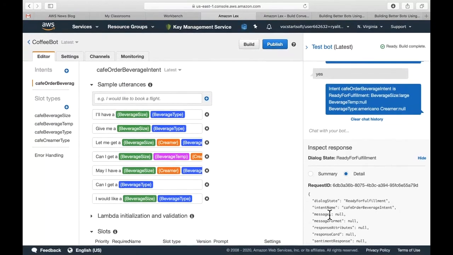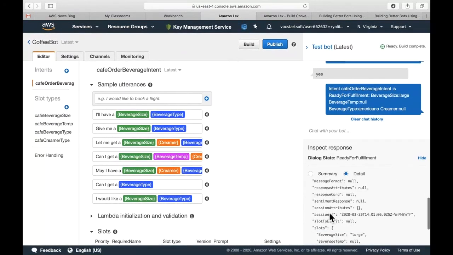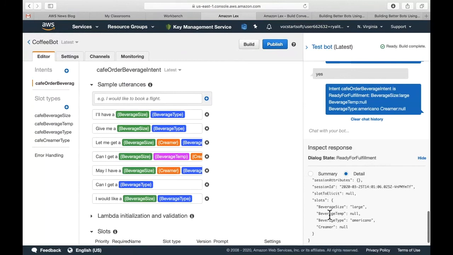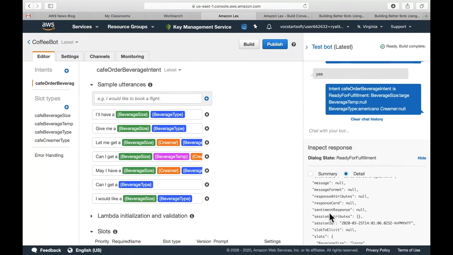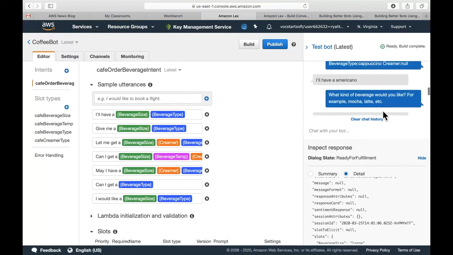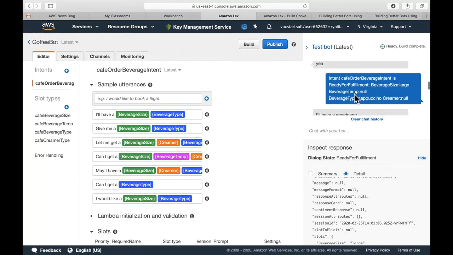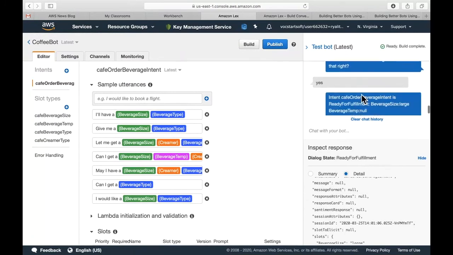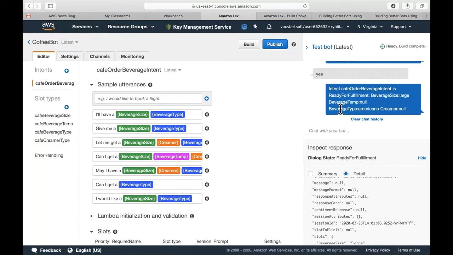I can get a detailed summary leveraging the JSON here that's listed for the exchange that I had with the chatbot. So this so far looks good, but we want to fill out this bit of the response that's given at the end of the order. So we want to get that kind of great, your large hot latte is on its way and you can pick it up soon. That's what we want to try to fill in here as a value.